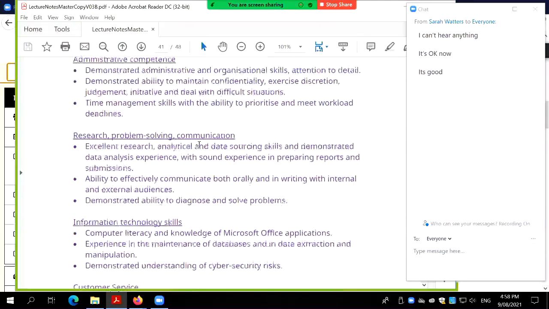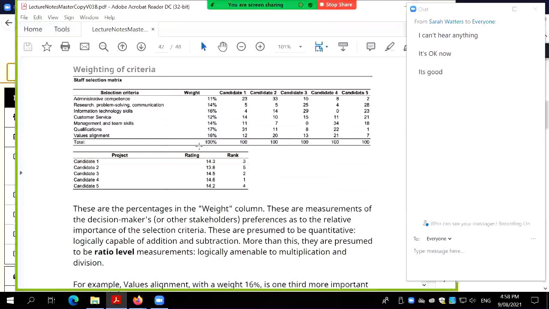Now, the weightings themselves play a very important role in an MCDM matrix. So you need to put some effort into getting them right. Most of the selection committees I've been on, the criteria were predetermined, but the committee got to work out what the weightings were. But I have seen job advertisements where the applicants are actually given the criteria with the weightings. The question is, how do you determine them?